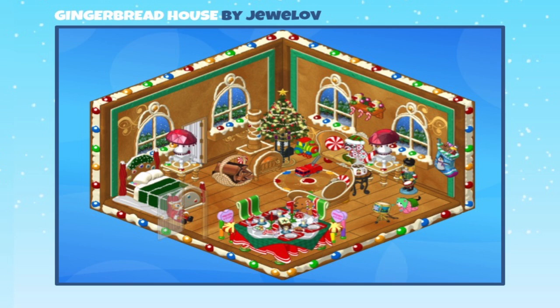Any Christmas tree looks great in one of these gingerbread house rooms. They do. But I like that one, too. That's a little shorter, sort of squat one. I think I used that when I designed my Santakin's bedroom when we did our little Christmas tree. But I also love that gingerbread fireplace next to it. That's so cozy, and the basket of wood that they've put next to it fits perfectly. Oh, yeah. And is that a Santakin's plushie? No, that's a Daisy Doe holiday plushie. So cute. Yeah, it's really cute. I forget when we gave that one away, but I was just looking at the carpet on the floor there too.